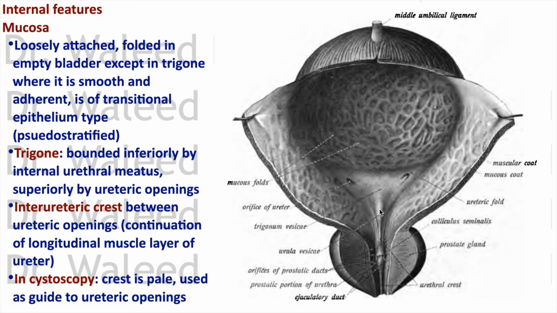See that? At the floor of the urinary bladder, you'll see the uvula vesicae. This is a raised part of the floor of the bladder because of the push of the underlying middle lobe of the prostate, the uvula vesicae. With benign hypertrophy of the prostate, this uvula enlarges and obstructs the internal urethral meatus, especially when straining.